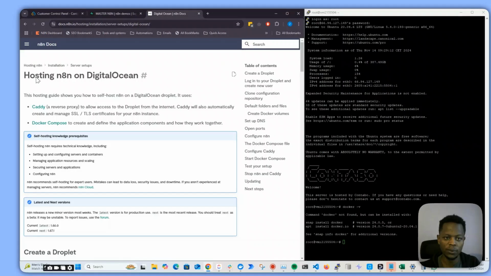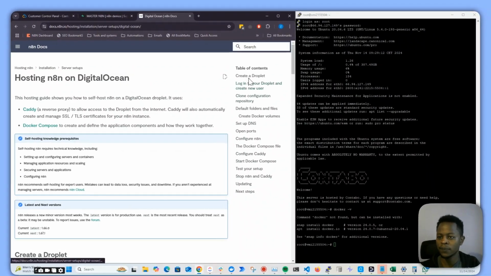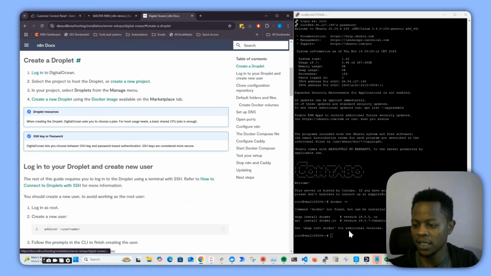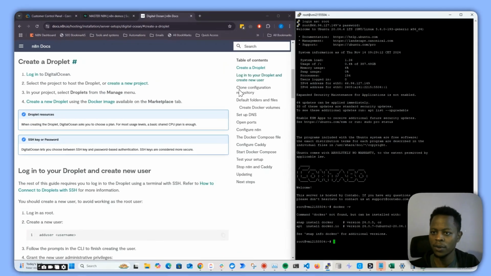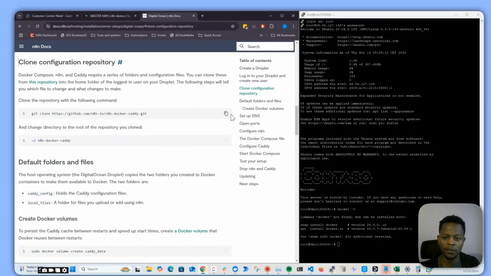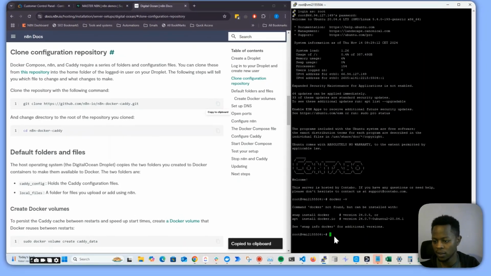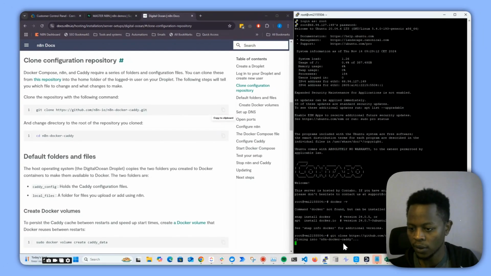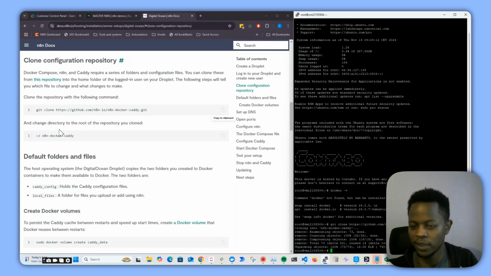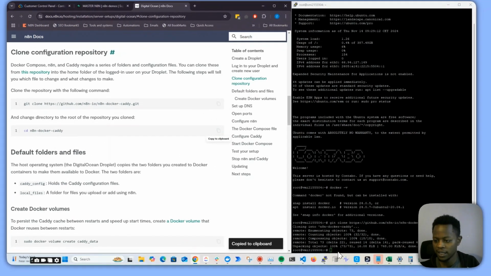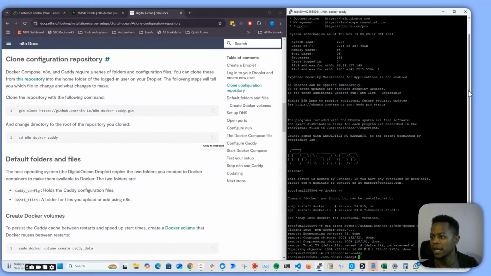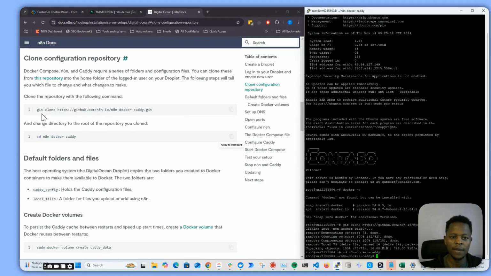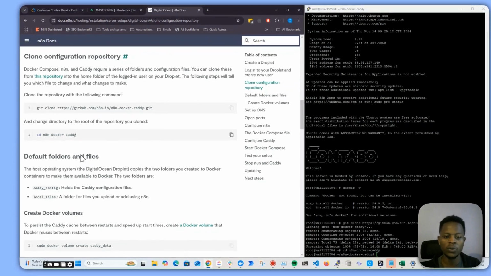So this is the setup that we'll be using. Instead of creating a droplet in this one, since this is just Countable, what we'll do is clone our configuration. We want to clone this one into our new database. And once we do this, the next step will be to go to that folder. Once we download this one, we want to go inside that folder.